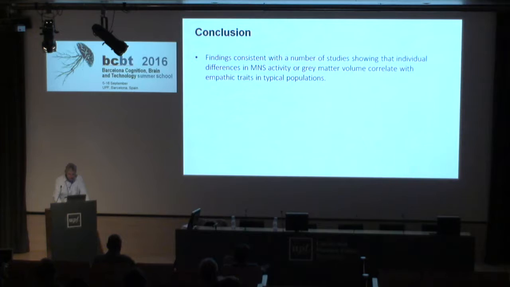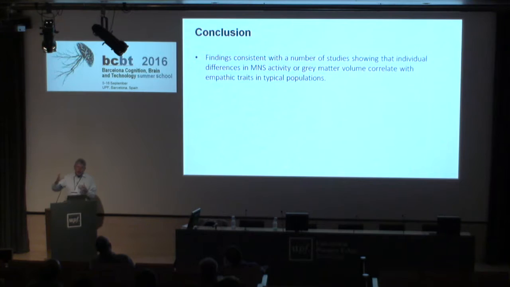And my conclusion is that a number of studies show that when you look at the literature on empathy and the neuropsychology of it, most of the current reviews say that the mirror neuron system is not involved in empathic function. Empathic function is mainly dependent on the cingulate and the insula, and there's some supplementary motor cortex, but they're not really arguing for a role in the mirror neuron system. That's because it's within subject, looking at an empathy task which is not motorically based.